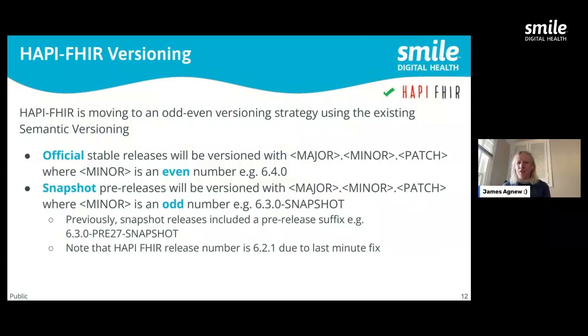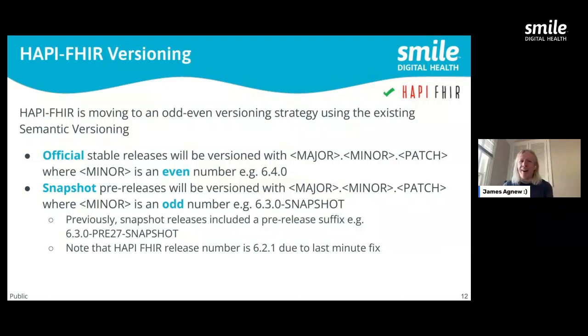We've been using a scheme where we append the string pre to our releases, then we drop it when we go to release. We've decided that strategy was confusing to people. It wasn't something that we've ever seen anyone else do, and we just sort of fell into doing it because it seemed convenient. We've decided to try and standardize, do what the rest of the industry does, and what we've ultimately decided to do is mirror the versioning scheme that the Linux kernel uses. The way that they do it and the way that we will be doing it going forward is to continue to have a major release number, as we always do.